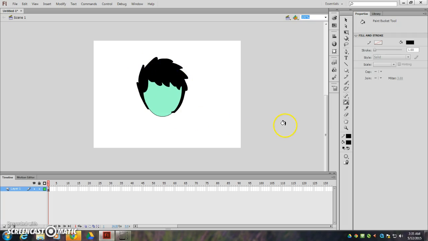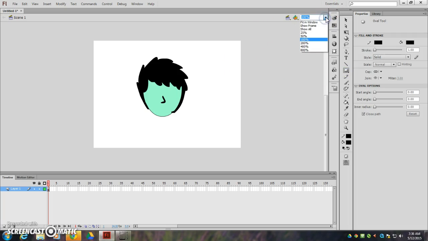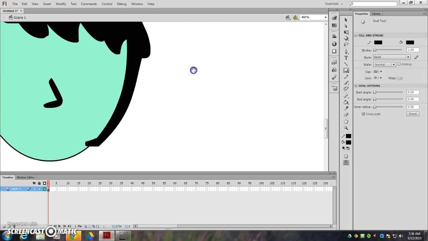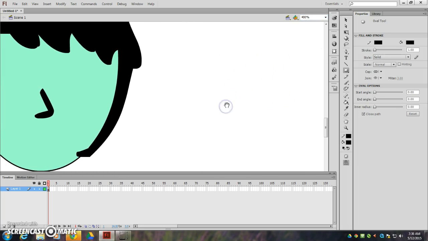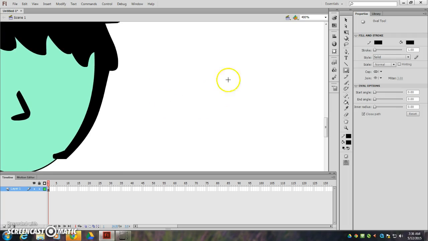Okay. Now I'm going to do a nose. Just a nose on this. Because I'm going to do, well, you could do the eyes too, I suppose. So I'm going to do a nose like that. And for the eyes, I like to use ovals again. I'm going to zoom in here by clicking on this drop-down menu. Okay, hold spacebar, get the hand tool out, and move it over so I have some room to make some eyes.